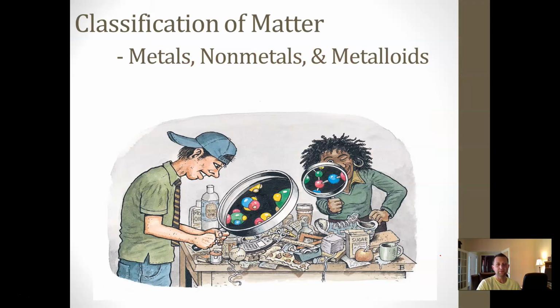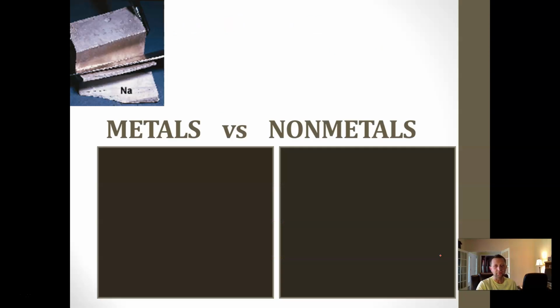To wrap it up here, let's look at metals, nonmetals, and metalloids. If we're in school, I have a lot of these on my desk, or I could show you some examples of metals versus nonmetals. So think of things like aluminum foil you have in your house. It's obviously a metal, we all know that. And think of what properties it has. And then nonmetals are the opposite of that.